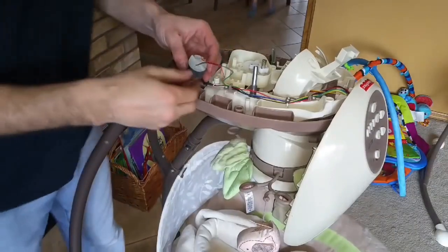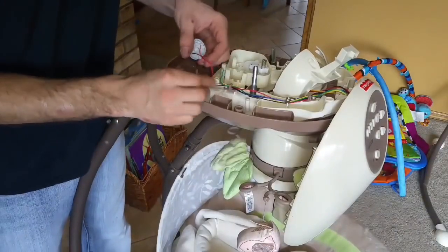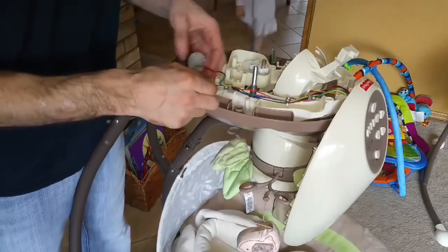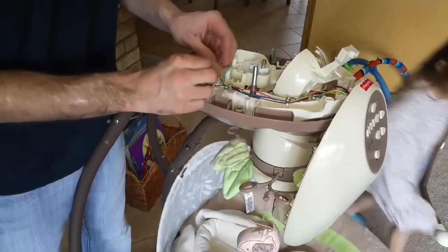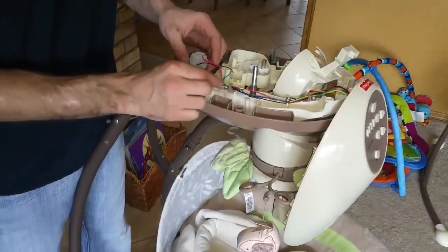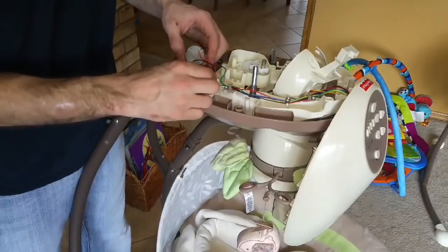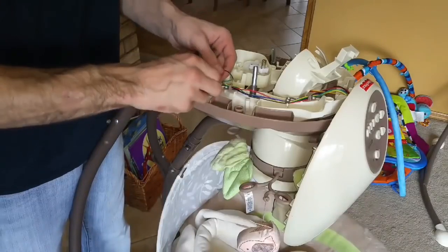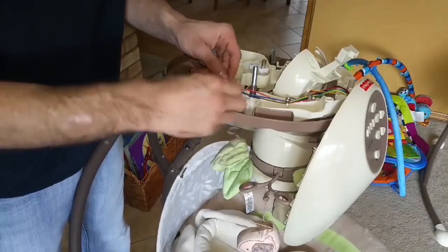All right, so I just went through now, cut the old motor off, spliced the wiring into the swing wiring. Now go through and tape these wires up. If you wanted to, you could solder and heat shrink. I'm leaving the diode and the capacitor off. When I've done it in the past, I haven't used it, and it seems to work just fine.